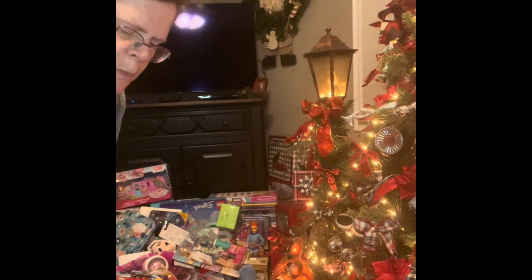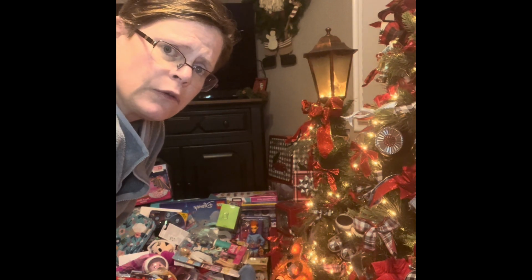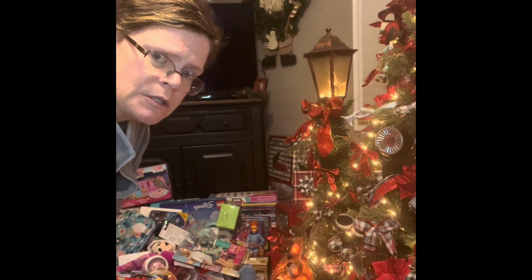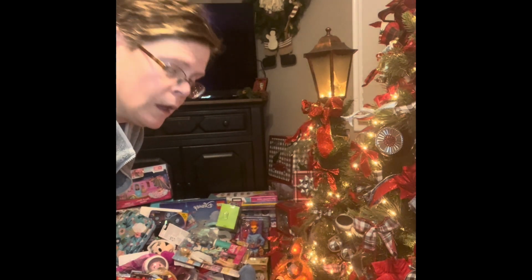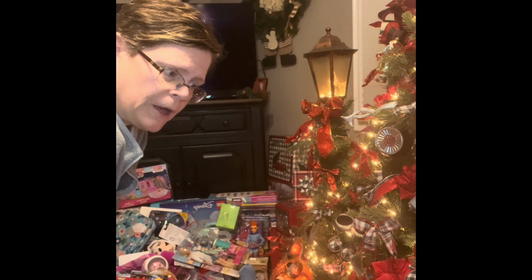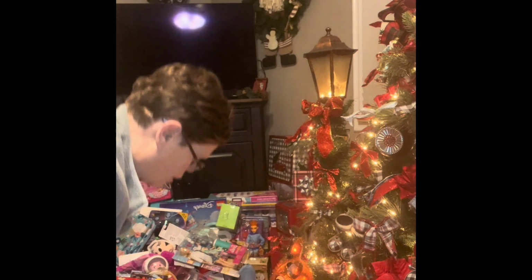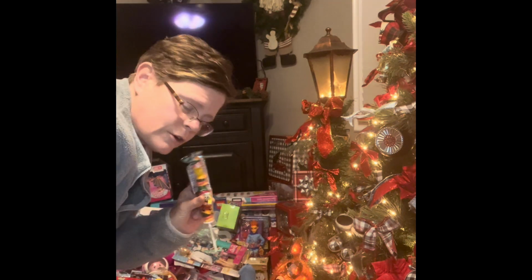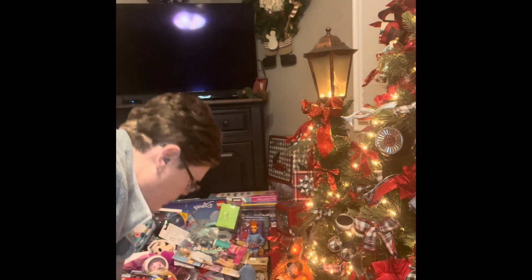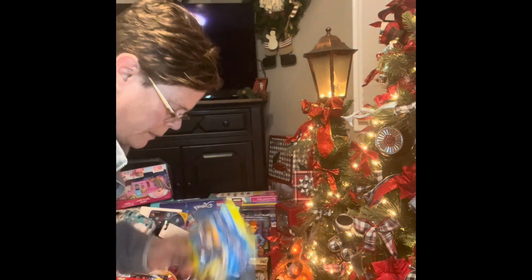Okay, so this first part, guys, I'm going to be looking for Christmas related food, or just food in general, or things that are going to end up in the kitchen. So I'm going to scan the pile for things that will end up in the kitchen, and I'm going to sort them into the pail so that we can get them out of this pile. So that's going to be our first step. She got a lot of candies for Christmas, and we're just going to put them into the bucket and start a pile that is going to go into the special treat bag.